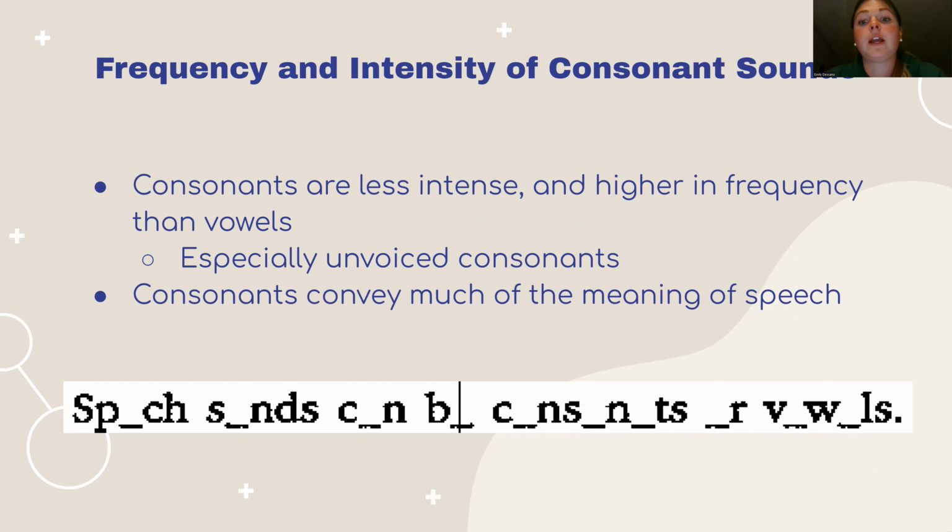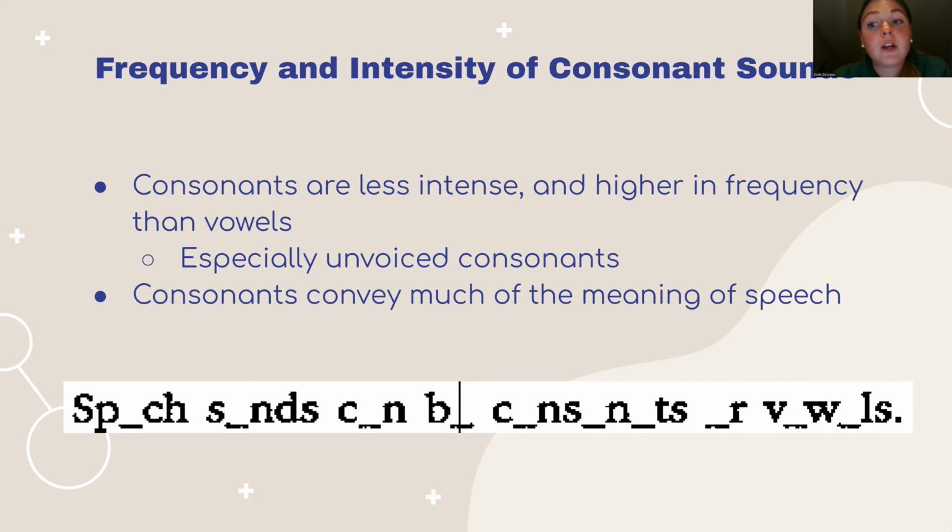But consonants, on the other hand, like we were talking about before, just the way that they're produced in your mouth, some of them are voiceless. They are higher in pitch and they are lower in volume. So these are especially the unvoiced consonants because your vocal cords aren't vibrating. You don't have that energy behind them to really convey that sound very loudly. So consonants are high pitch, low intensity, and they also carry most of the meaning of speech.